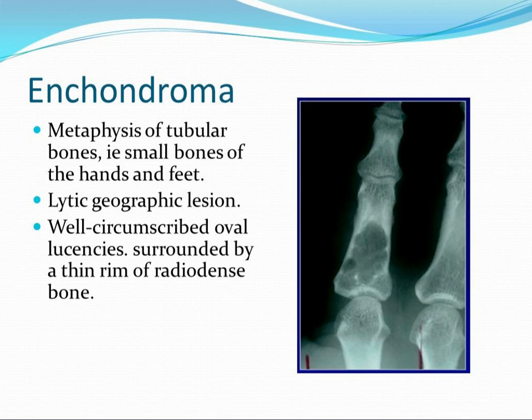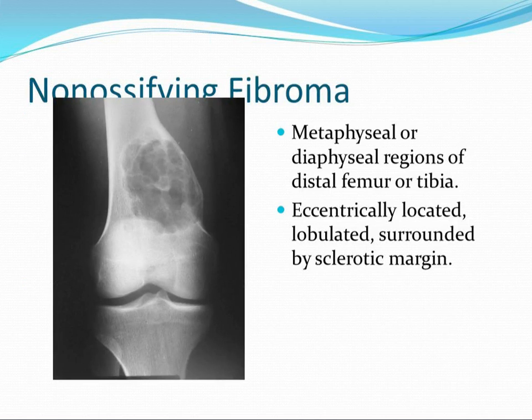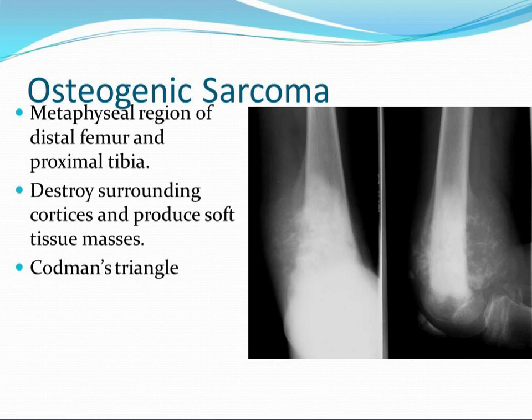So this is enchondroma. So you have to identify the bone tumor according to the age of the patient, then the origin in the bone, whether metaphysis or diaphysis, which bone it originated in, tubular bone or long bone, and location, whether expanded or non-expanded. All these things you have to see. So coming to the osteogenic sarcoma, which is a malignant tumor. Here, the metaphyseal region of the distal femur and proximal tibia. These are the most typical sites.